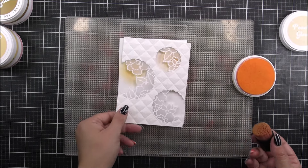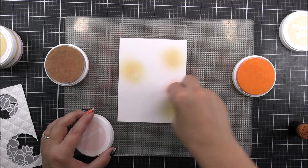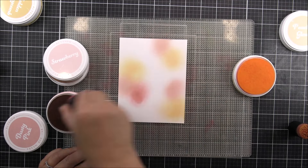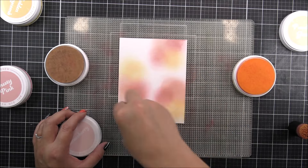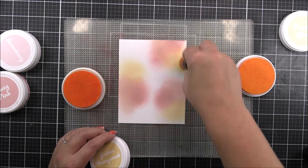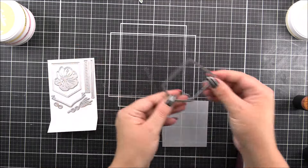To finish the background for this card, I wanted to create a little ink blending piece behind it. Thinking back on this now, I should have added a little bit of green in these circles as well — I think that would have made it pop a little bit more. I'm just using the same colors as I did for the flower: strawberry, dusty pink, peachy glow, and golden honeycomb. But like I said, I should have added some of that green in. I think it would have added a little bit more difference, and if you're playing around with it, maybe add a different color in too.